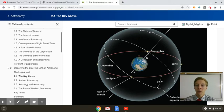Speaking of, September 22nd, right here, the sun is going to cross. See, the sun is down here at June. It's going to come up. Sorry, we're facing this way. The sun, we're seeing it above. The sun is going to go around because this one's drawn with the Earth at a tilt, and it's going to dip below our equator. This dotted line here represents the equator of Earth, and it's going to get lower in the sky. We're going to head towards winter.